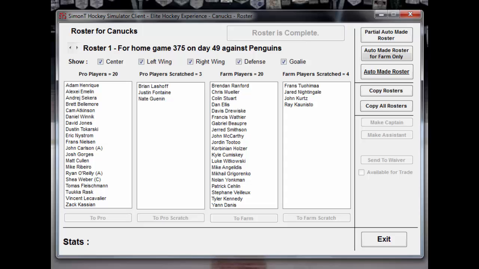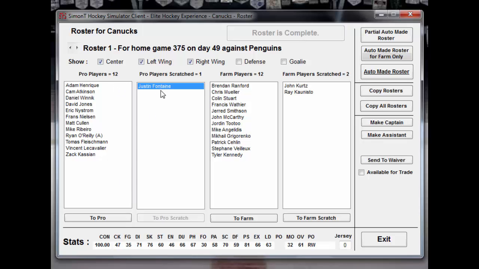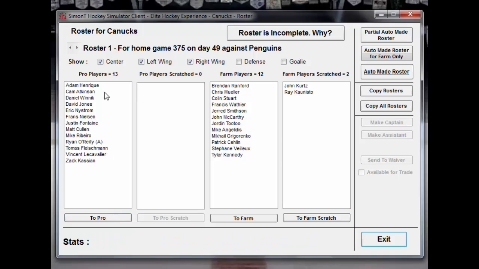The easiest way that I have found to set your lineups is to go one at a time between the forwards, defense, and the goaltender. So starting off with forwards, you got 12 forwards dressed. You can click on Justin Fontaine, for example, and insert him into the lineup. However, with the league settings of no more than 12 forwards, it says roster is incomplete.